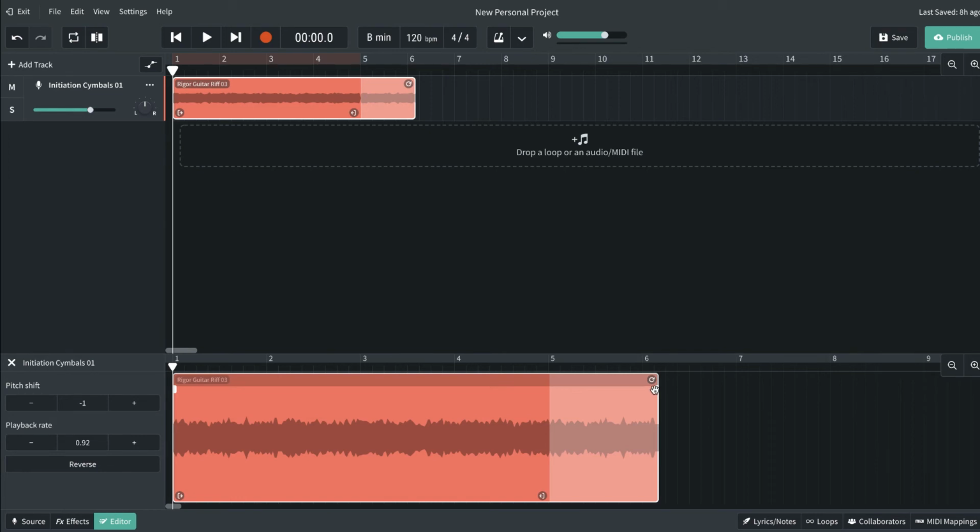In order to create the decrescendo, grab that white rectangle and drag it to where you want the decrescendo to begin. And you'll see a diagonal line form on the track. That line represents the volume of the track getting quieter. It's as simple as that.